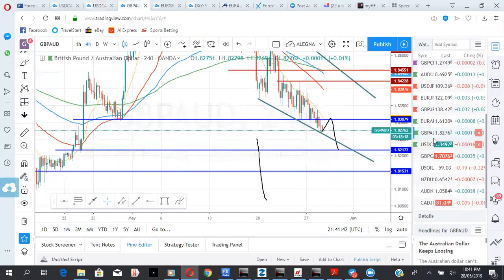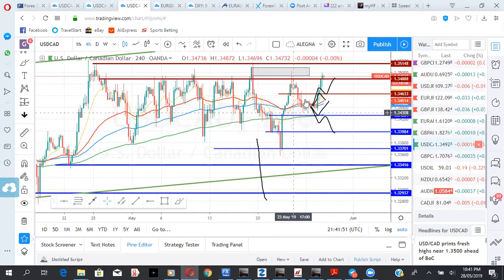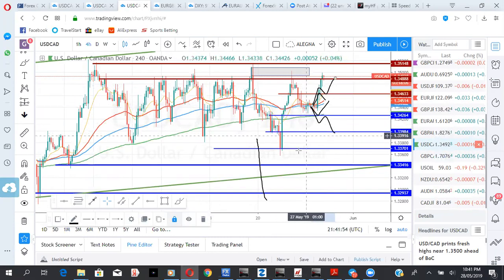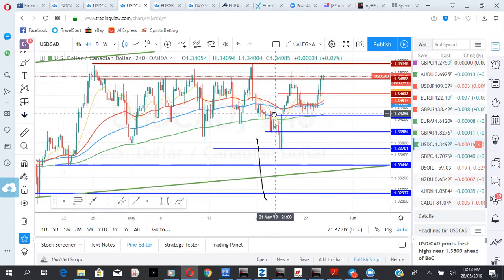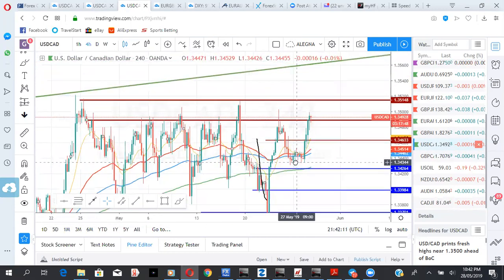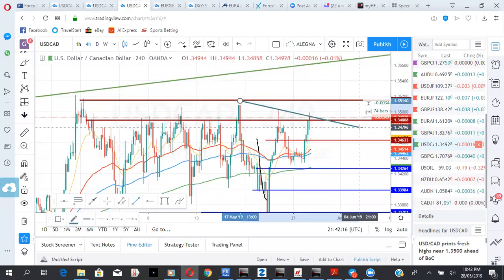So knowing that, I go down to our USD chart. Just like I said, it's either he breaks down or he breaks up. So it seems he has broken to the top side. Let me get rid of all this directional bias. So where price is currently now is from here to here.